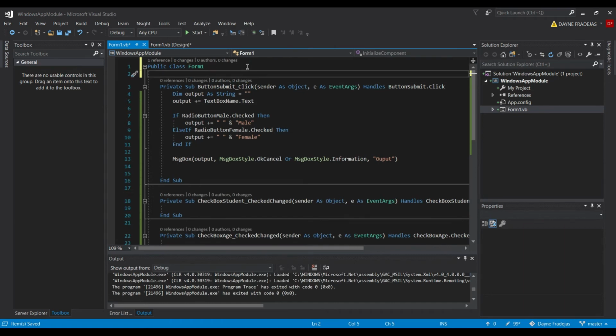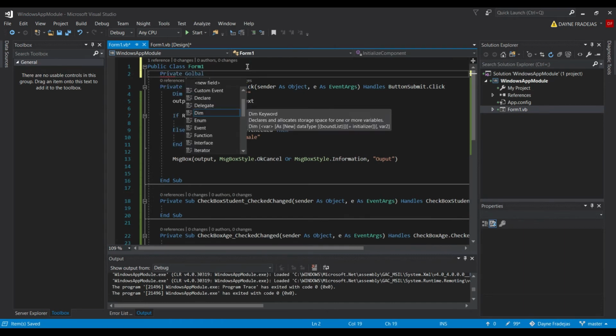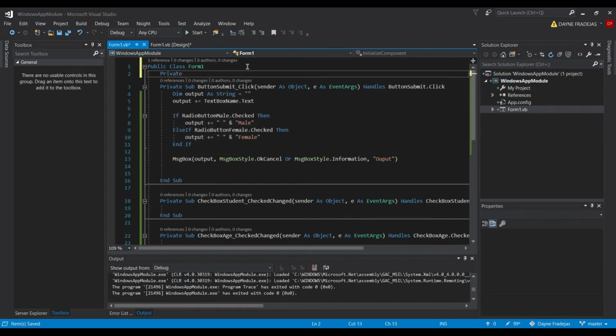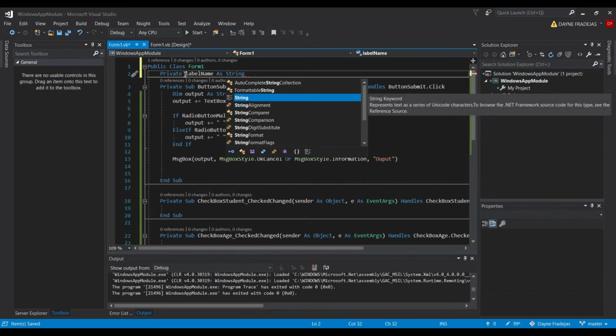To do that, you could say private, and then let's say label name as string. Oops, forget that Dim.